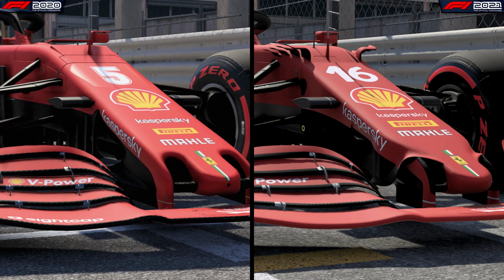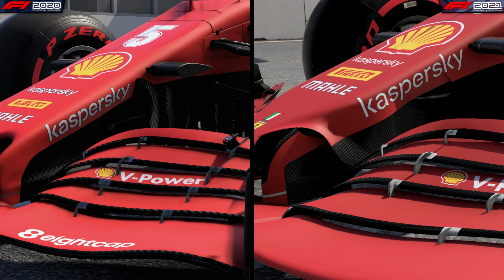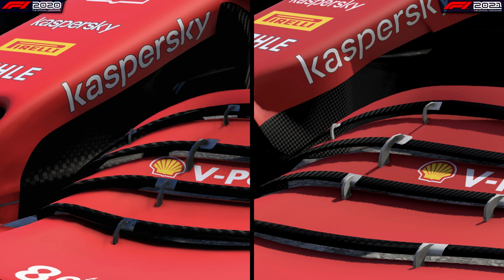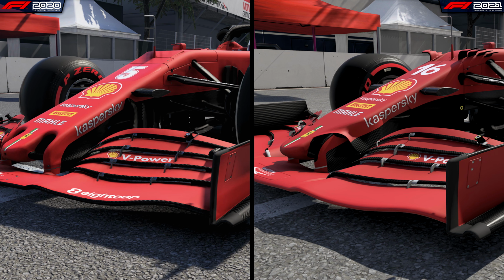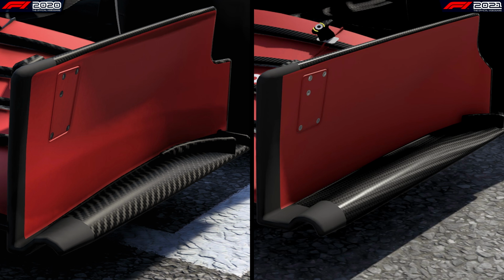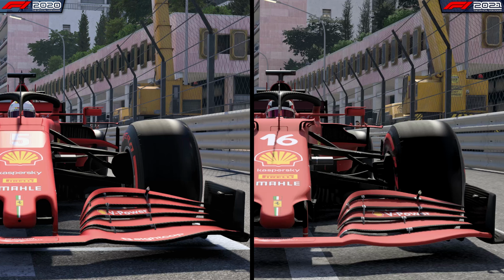The nose, for example, has had its corners pinched more, allowing for increased airflow. And the cape's carbon fiber finish looks like it's been redone, with a much finer, more intricate texture map this time. This same high-detailed carbon fiber pattern can be found throughout the car, especially along the wings. Other than that, the wings haven't changed all too much. There's a few very minor alterations, like the new rounded corner to the rear of the end plate, but it's otherwise pretty negligible.